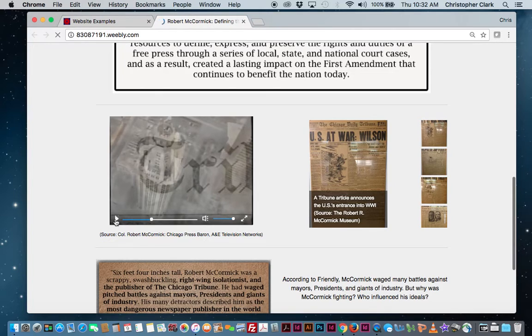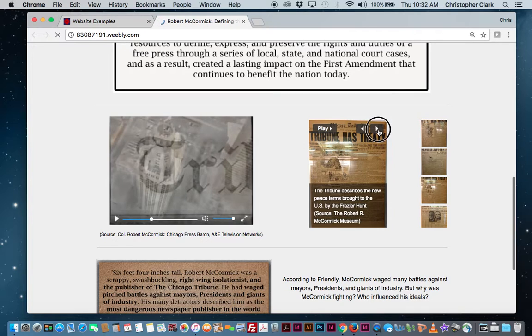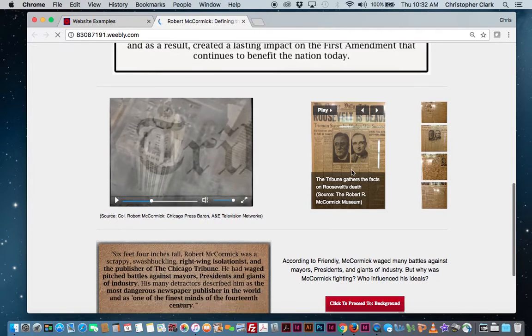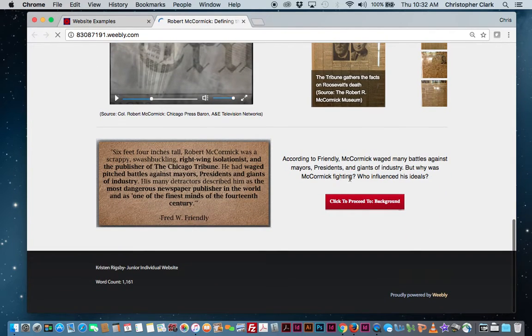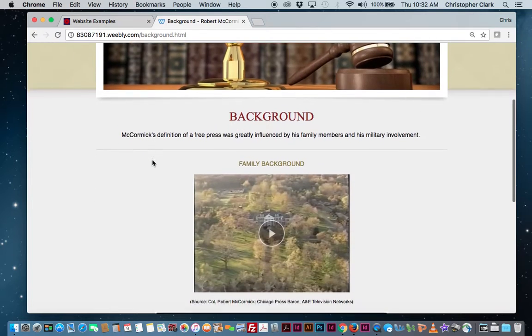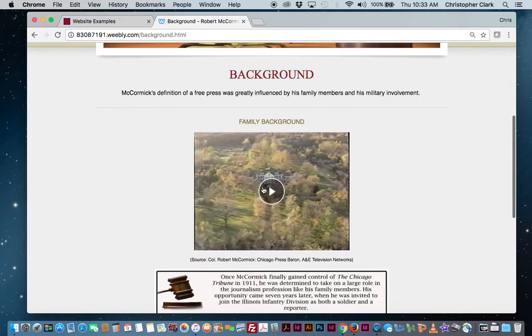Okay, we can see from that this is a big picture introduction of this man, so this is a good place for it to be. To the right of that, we have our first slideshow. Now, when I click through this, I see the front pages from the Chicago Tribune during the time Mr. McCormick was in charge there. So that really gives us a nice sense of time. And moving down to the bottom of the page, here's a great link that takes us right to the next page of background. So we have another film clip here. Let's click on that.